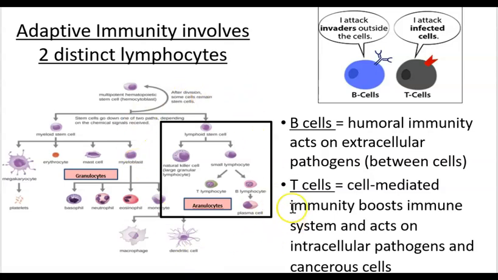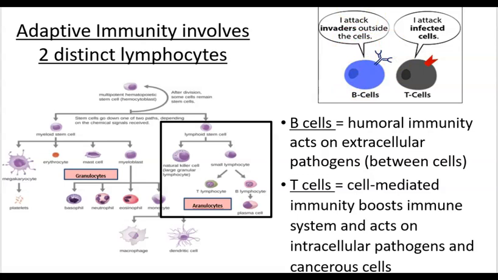And what we're going to focus on over here is these agranulocytes, the lymphocytes that are out there, and see what role they play in this adaptive immunity, and also how they're going to affect these cells over here that are the other parts of the complement of your white blood cells that are mounting that immune response. And the two major cells that we can look at associated with this adaptive immunity are your B lymphocytes. And we can see over here in the little cartoon, "I attack invaders outside the cells."